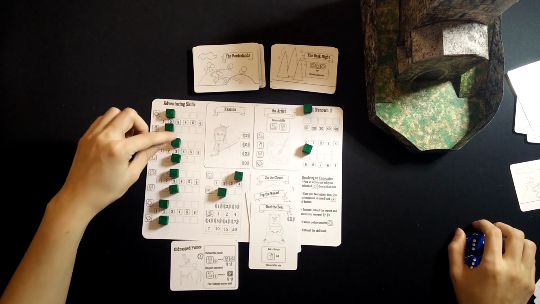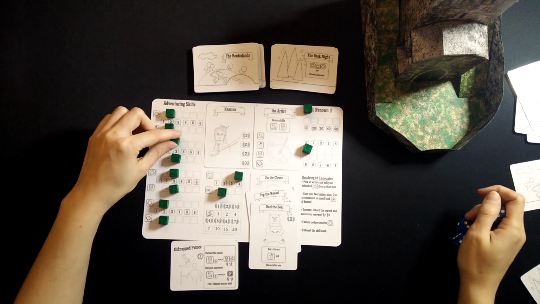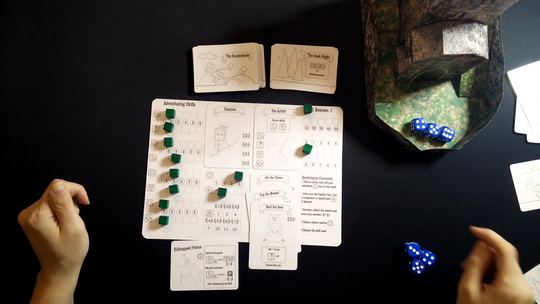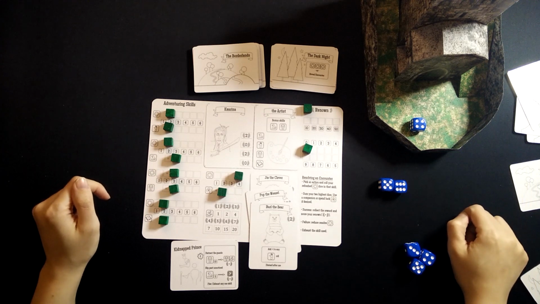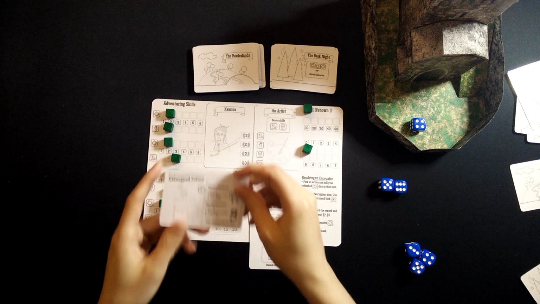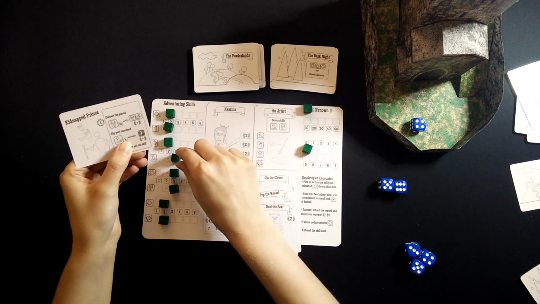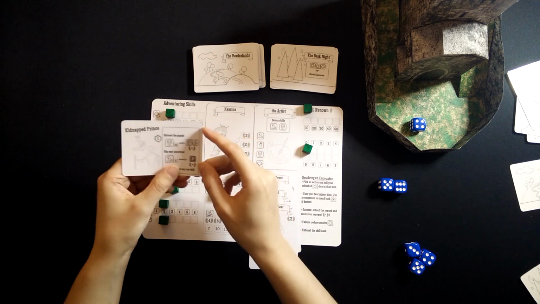We have 3 agility, and every time we roll, we have to reduce by 1. And now we just add the 2 highest dice, so our result is 11. So we succeed, and we slip past unnoticed. So the rewards here show us that this dark icon means that we can increase our maximum by 1, but we cannot increase our refresh by 1 just yet.